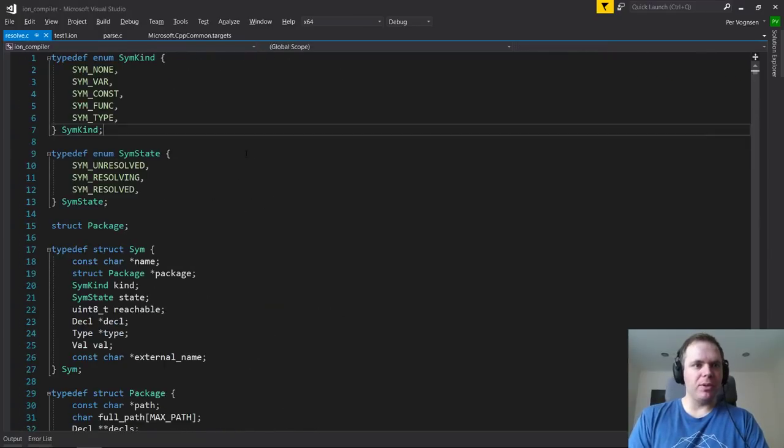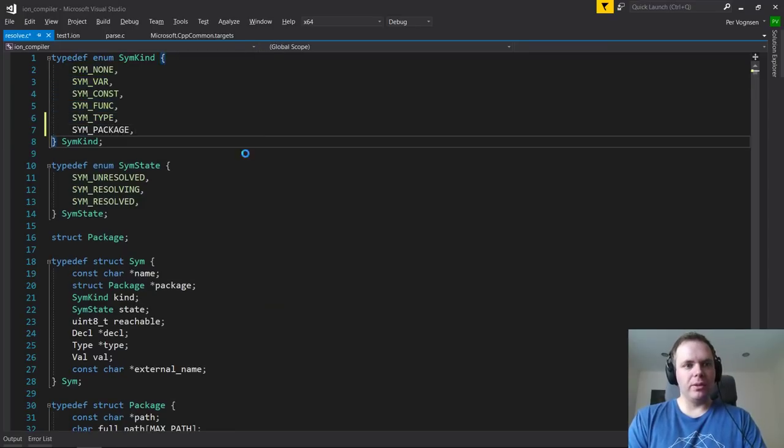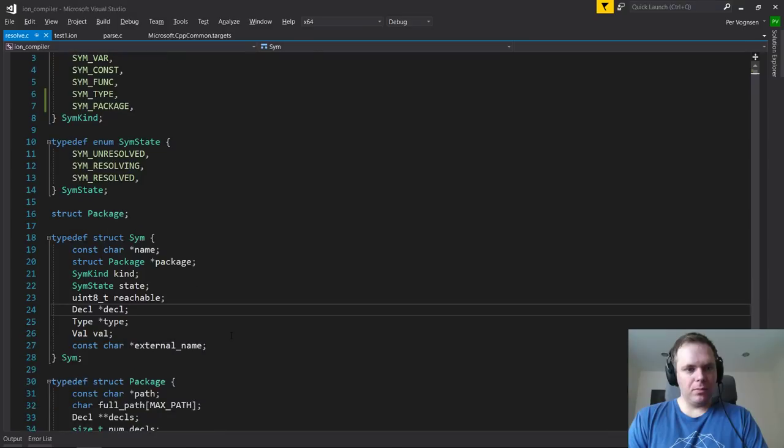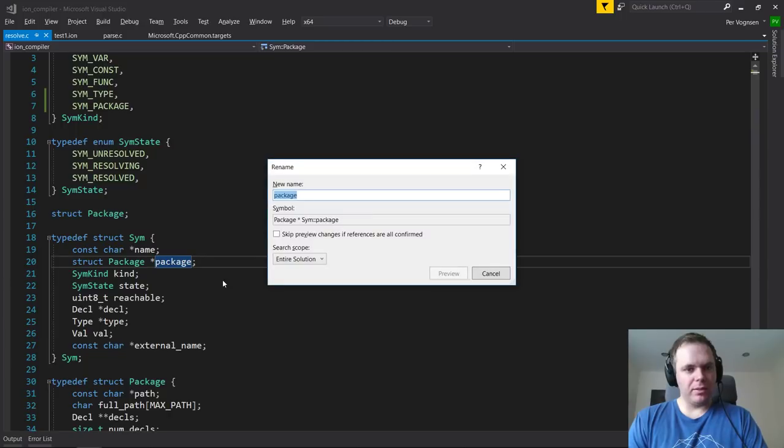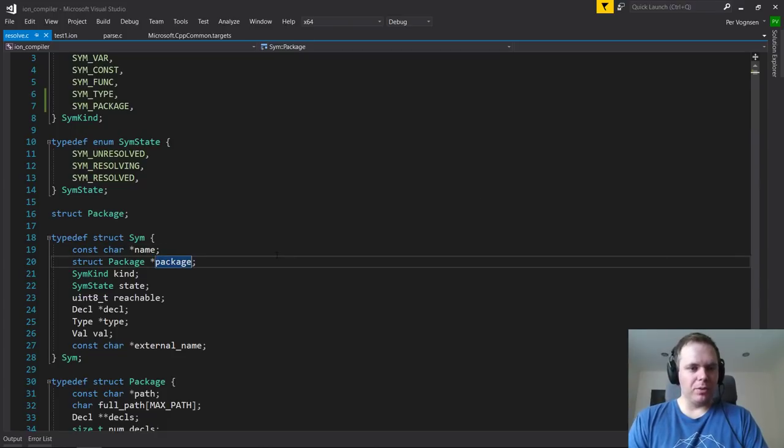So if you look at the different types of syms right now, you can see these are the different kinds. And so we're going to add one called package. This thing here is a little bit of a problem; I don't know if we can do a consistent rename and have it work. Maybe let's call it home package. Let's see if this can actually resolve. Yeah, I've been having problems with this. This automated, semantic-aware renaming doesn't always seem to work. Let's try to do that refactoring.